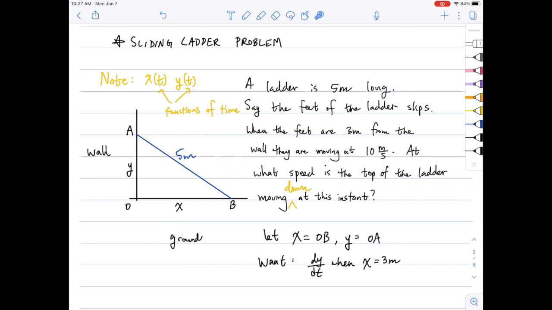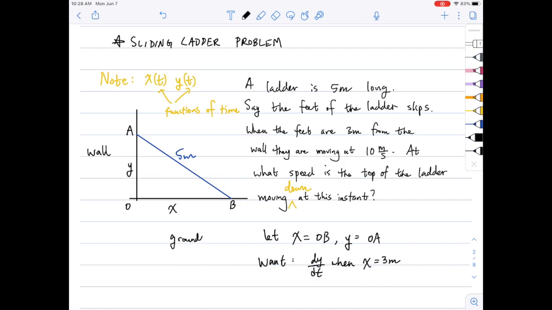Now here's a common mistake that people make. I don't want you to write this down, but when they're setting up the related rates problem, they'll replace the x with, say, 3 meters. This is incorrect. x here is definitely a variable. When we say we want the rate at which the ladder is slipping down when x is 3 meters, that doesn't mean x is always 3 meters. It just means that x and y are changing, and how they're changing is related to one another. But at the instant when x is 3 meters, we want to know how fast y is changing. So please don't do this. This is not a constant value. It's a variable, so let's make it a variable.